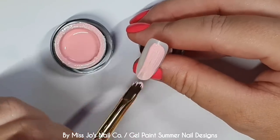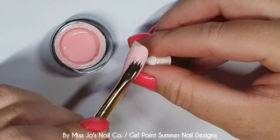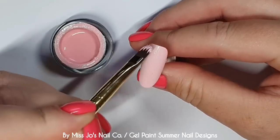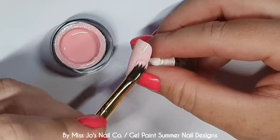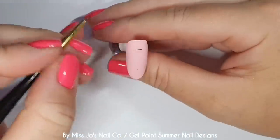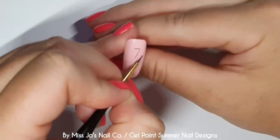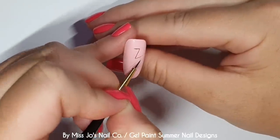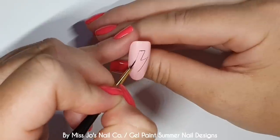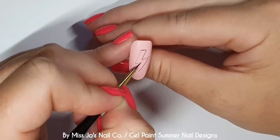So now we are taking pink. This pink is adorable. And I've put the tiniest amount on, and look how far it spreads. It goes everywhere, and it goes on really opaquely. So I think I only did one coat of that. And now I'm taking the black, which is so much better than the black I had from a different brand. It's just a nicer consistency. It's thinner, it moves. The other brand was quite stiff.